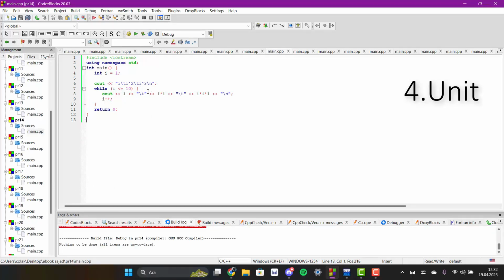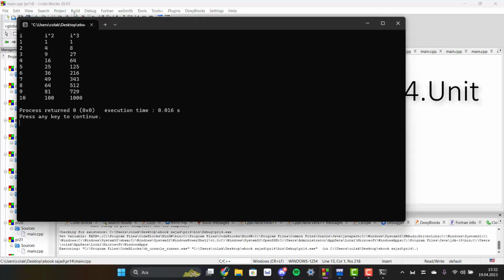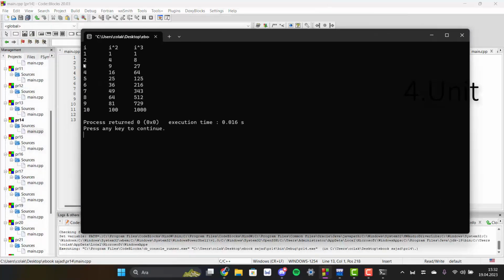Its code main is 10 power to 3 code. Let's make a try. 3 power to 4 is 8. 3 power to third is 27. 4 power third is 64.